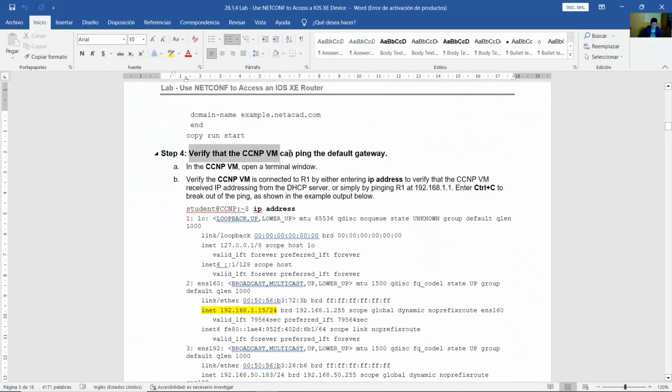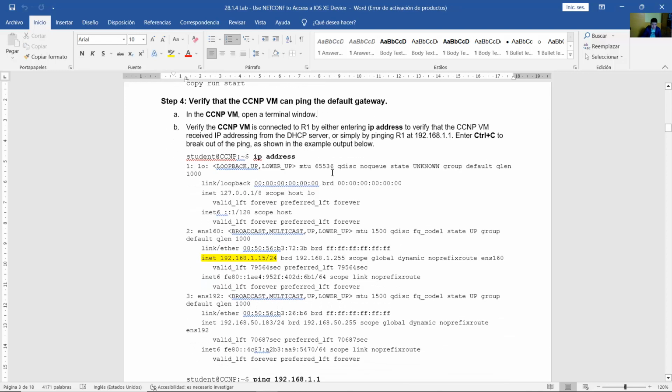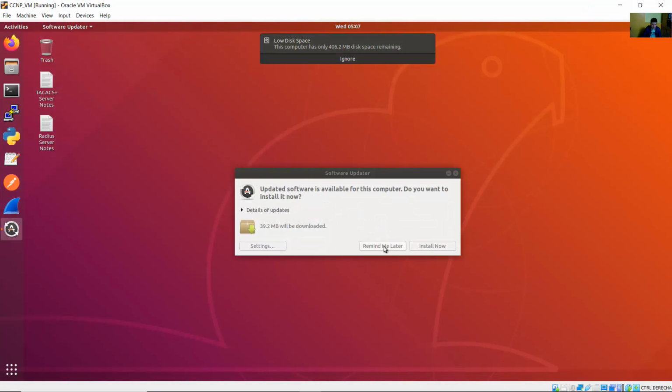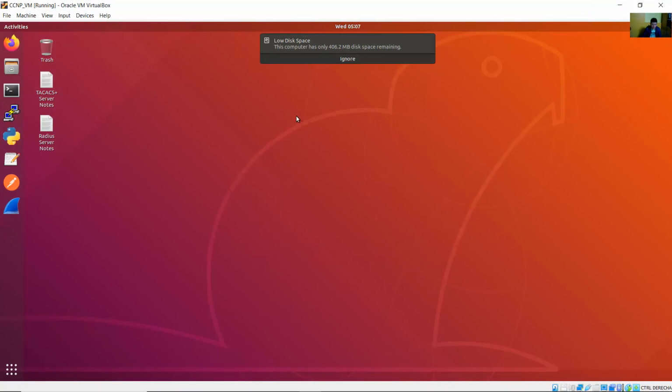Verify that the CCNP virtual machine can ping the default gateway. In the CCNP virtual machine, open a terminal window. This is the terminal.